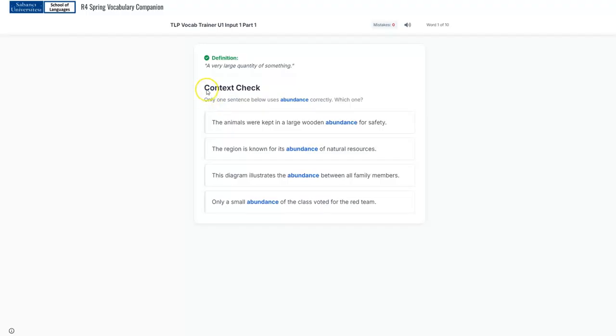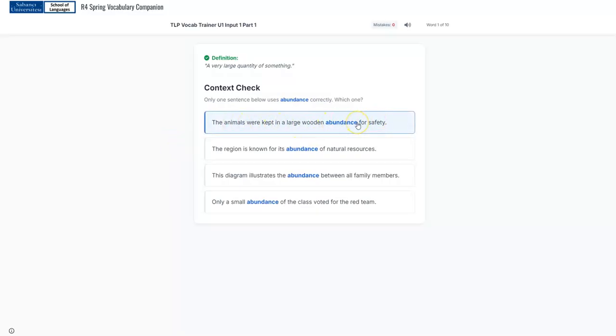And next, you have this window called context check. You're going to try to choose the sentence in which the word abundance was used correctly. There are 3 wrong answers and 1 correct answer. The animals were kept in a large wooden abundance for safety.